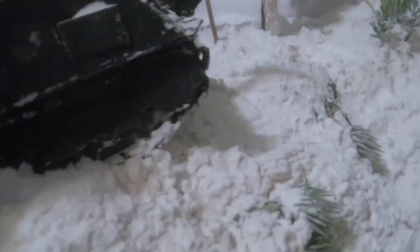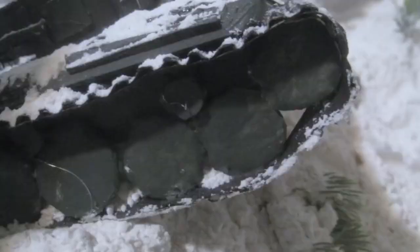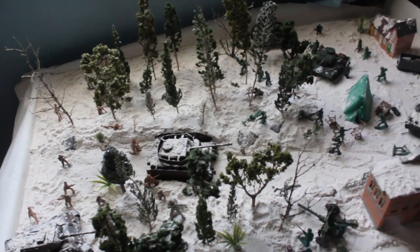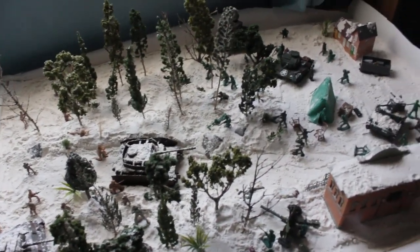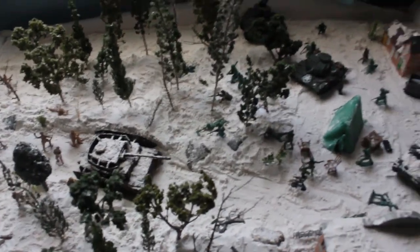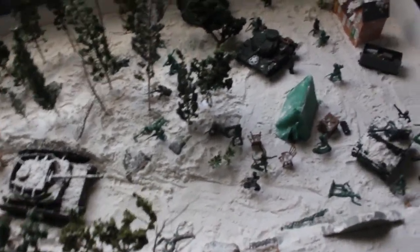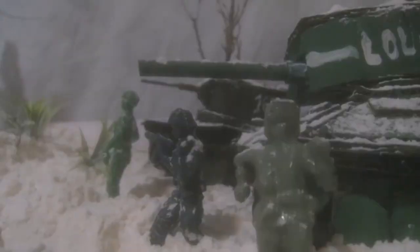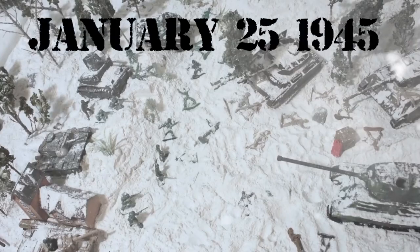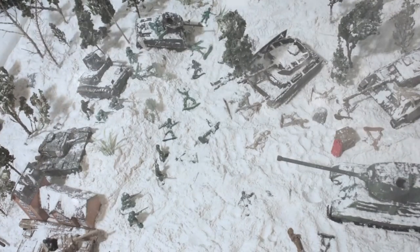Now after this scene, something bad happened. So my camera fell into the flour, and I thought, oh, it's no biggie, so I picked it back up. But then I realized that the camera had some dirty marks on it. So I tried wiping the lens, but I soon realized that there was flour inside the camera. And that's why you have this horrible camera quality. And if I want to make any more stop motions, I'm probably going to have to get a new camera. So, hope on that, guys.